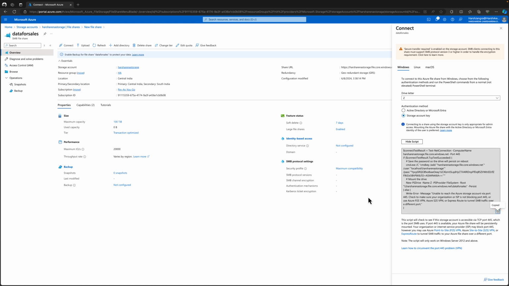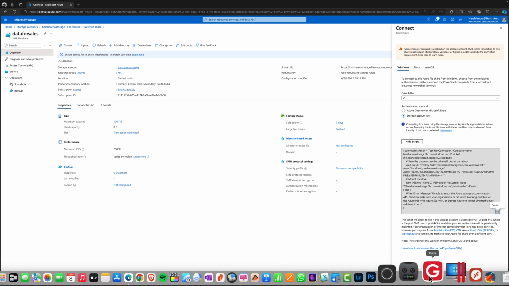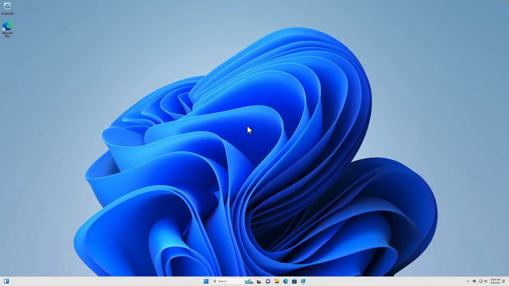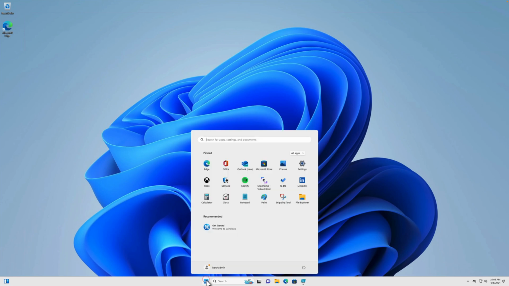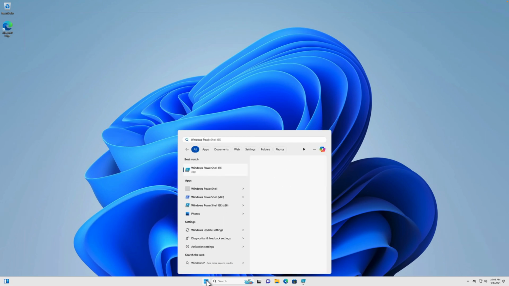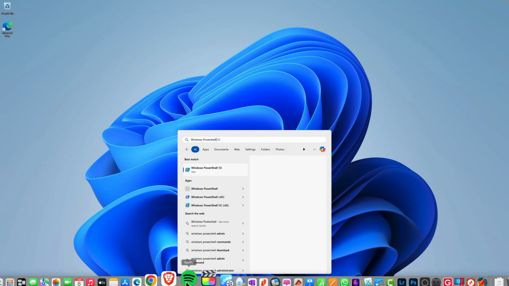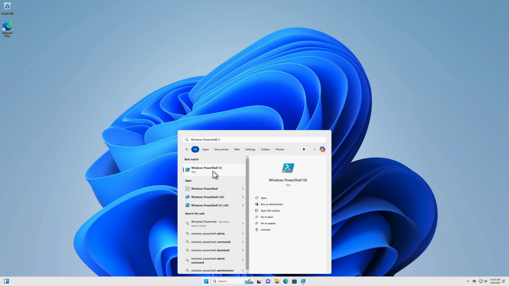It's copied. Now, let me take you to one of my operating systems that I have already configured for you. It's a Windows based operating system. And at this moment, I am using Windows 11 Professional. So here, guys, either you can open PowerShell, or, if you'd like, I chose Windows PowerShell ISE.